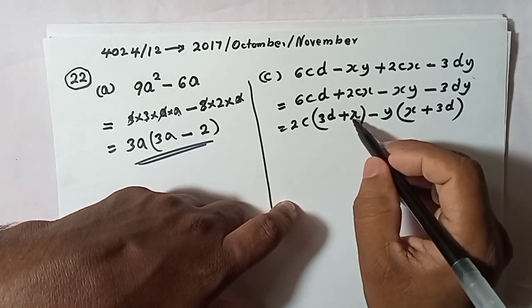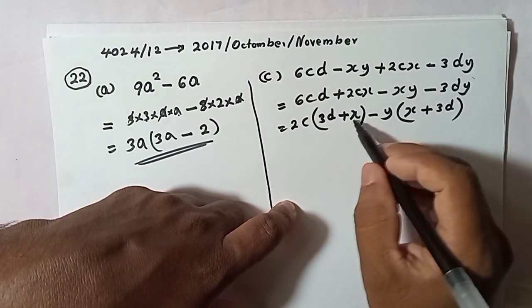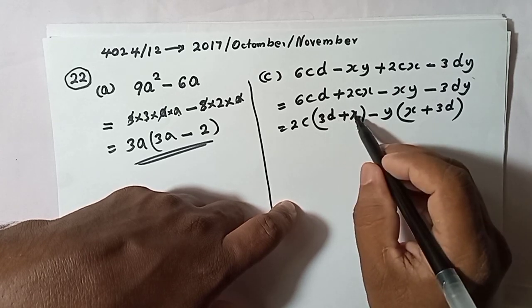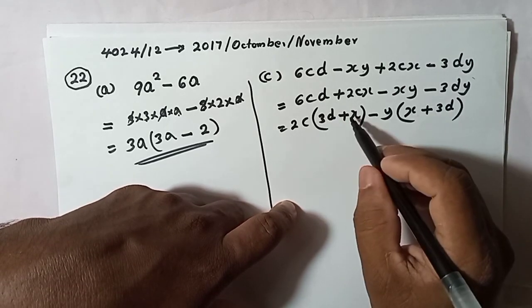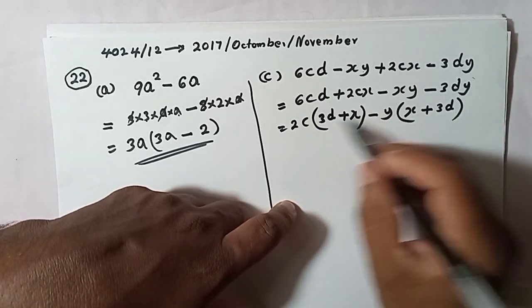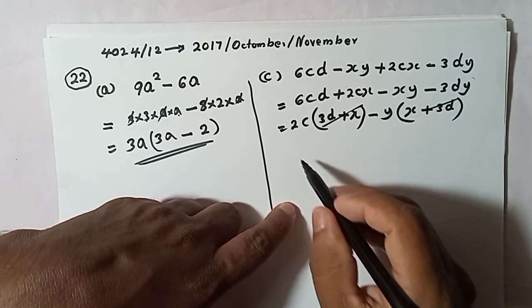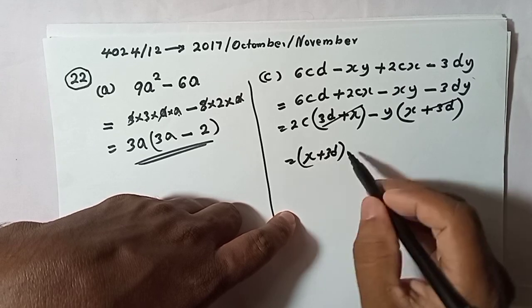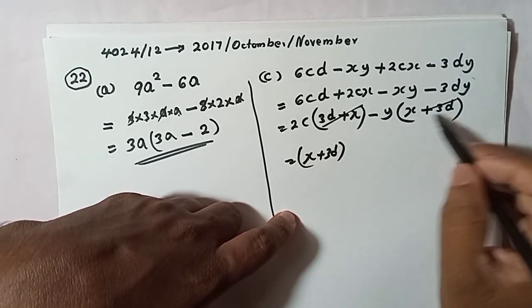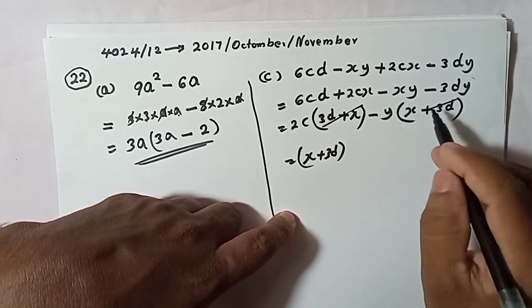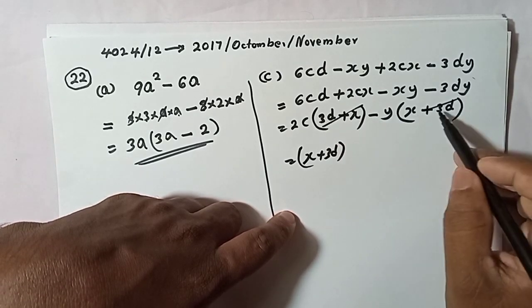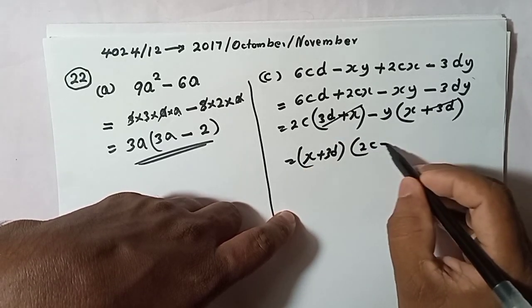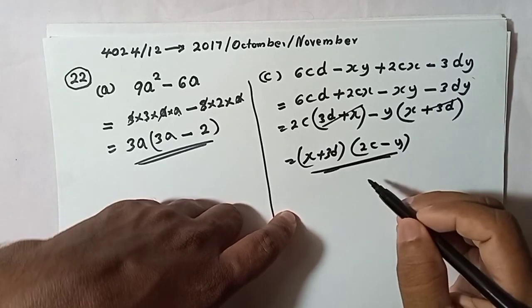Now you can see 3d plus x, x plus 3d. So this is the same, because you have plus, addition now, so you can write x first then 3d second, or 3d first then x second, it's okay. These two are the same, so you can get that outside. We can write x plus 3d or 3d plus x, it doesn't matter, these are plus now. If there was minus here, then you can't think these two are the same, they are different, but these are the same, because 3d plus x, x plus 3d are the same. Then here the remainder is 2c, here the remainder is minus y, so this is the answer, right?